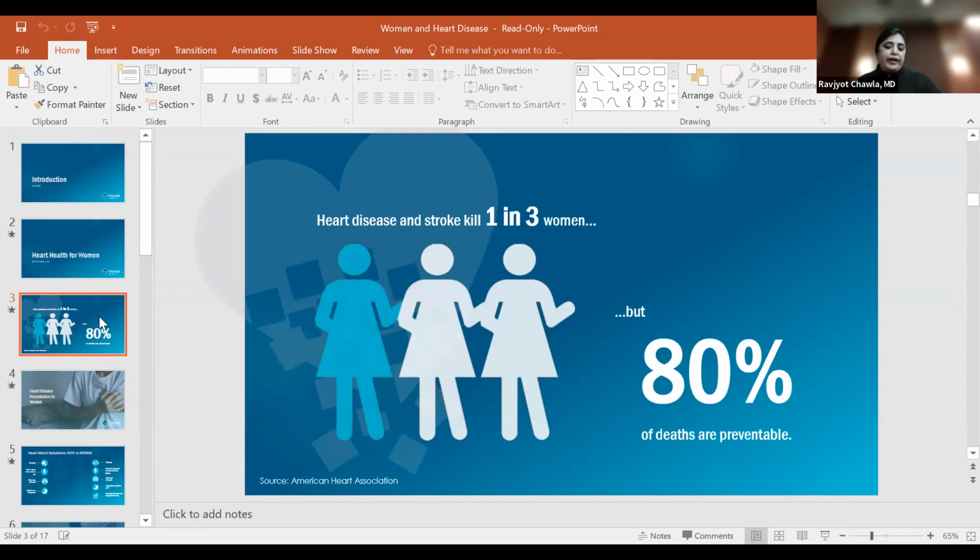That means if you screen for it, look for symptoms, do primary prevention, you can prevent most of the disease. So most of my slides would be split in two halves. One is primary prevention and one is disease prevention. Primary prevention is knowing people who are at risk for having heart disease, all the women who have high blood pressure, high cholesterol, their moms or their other relatives have heart disease, right? And disease prevention is somebody who actually has a disease and what to do to prevent death from heart disease, which is a killer in women. 1 in 3 women have that.